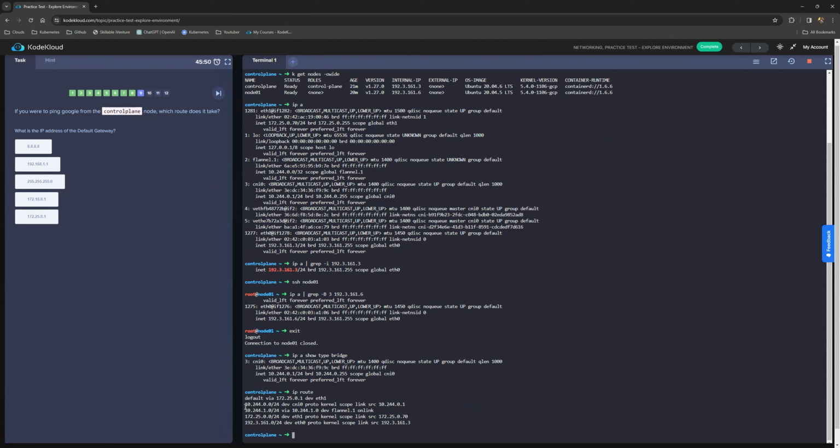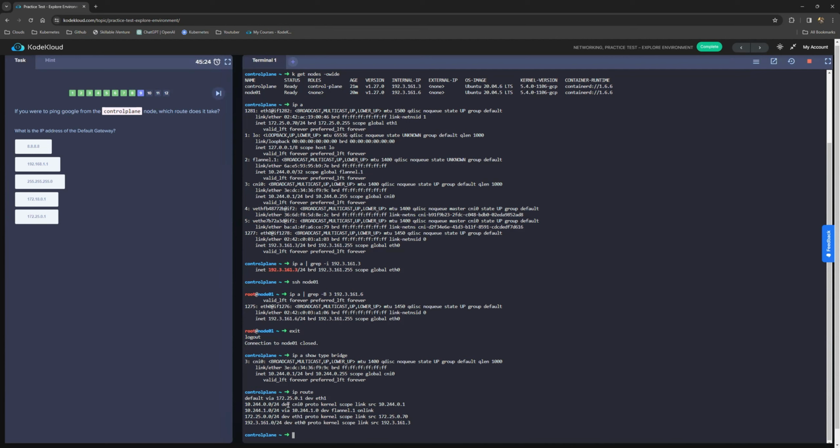We have these routes configured for anything you're sending packets to 10.244.0.0/24; they'll take this route to get to this network.